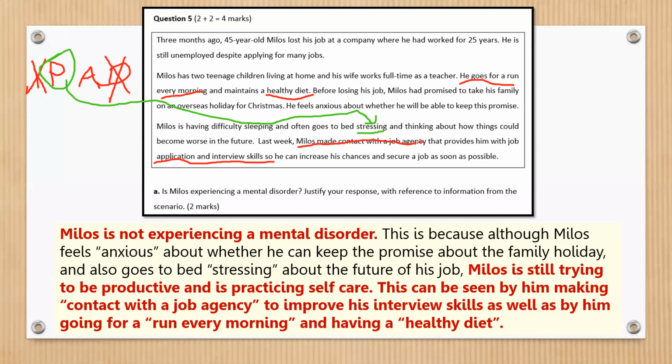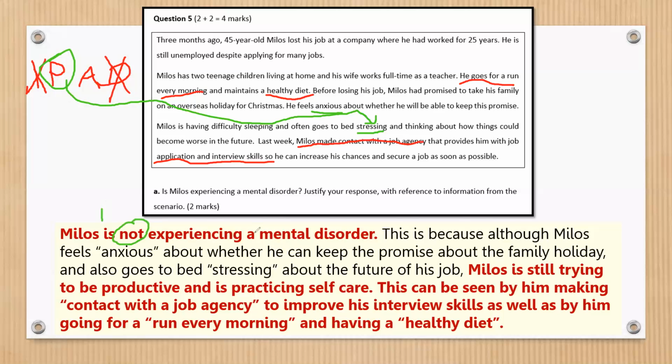So he is experiencing a little bit of personal distress, but it hasn't really come to the point where it's affecting his ability to function as a normal person. It's not affecting his ability to look after his family or to be a good father or a good husband or a good person, okay? He's still able to fulfill those roles and he's still able to work productively. So that's why, even though he's got a tiny bit of stress and anxiety, as we see in the scenario, these are more indicative of probably a temporary mental health problem rather than an actual clinically diagnosable mental disorder. So for that reason, I say no.